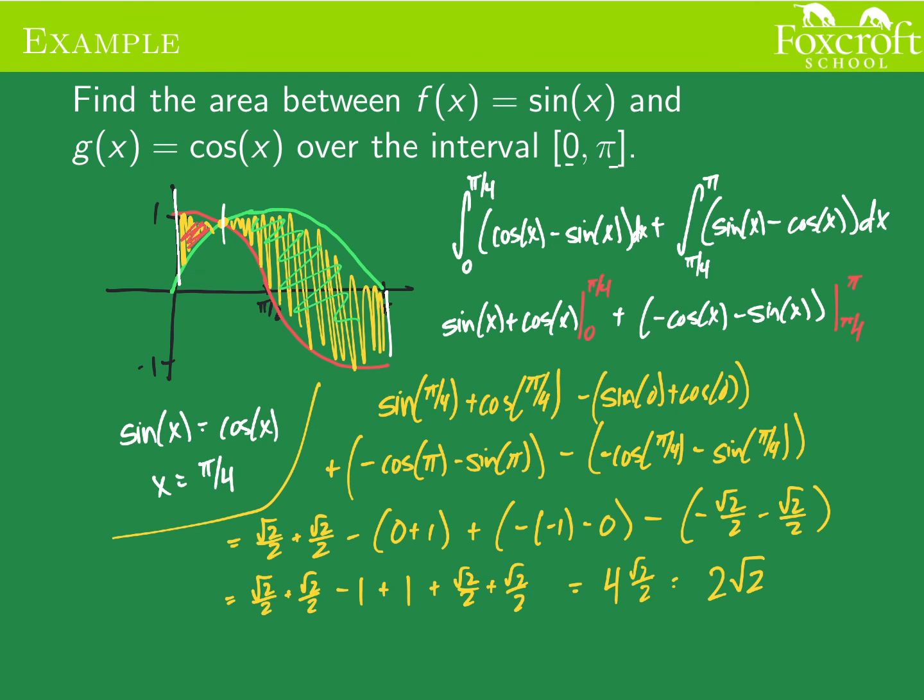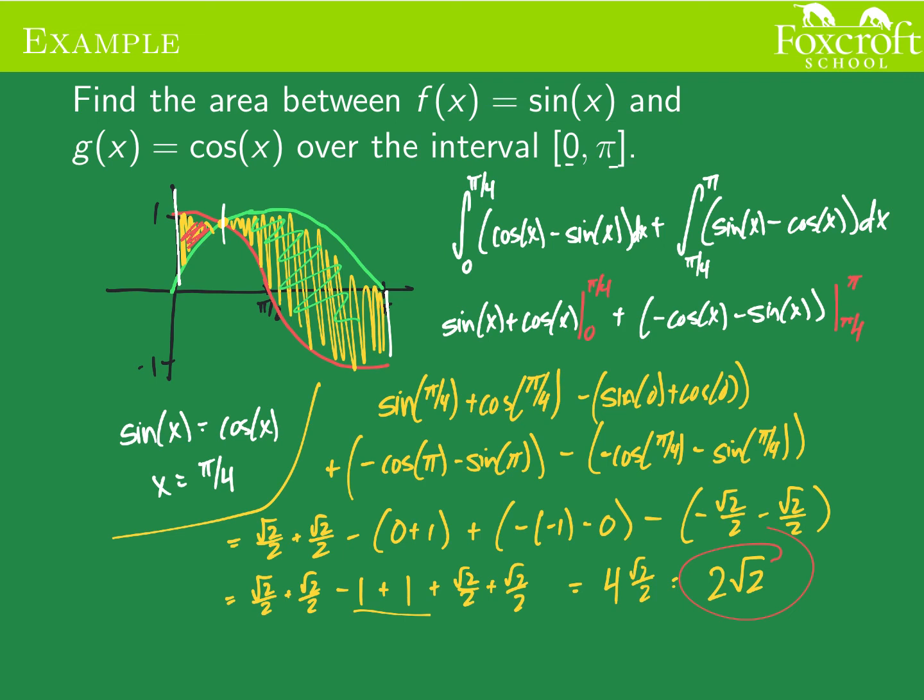All right, so again, plug in all the numbers, and just knowing that sine and cosine of pi over 4 both are square root of 2 over 2. Sine of 0 is 0, cosine of 0 is 1, cosine of pi is negative 1, sine of pi is 0. All right, so plugging all that in and simplifying, these two things in here end up canceling, and you get 2 square root of 2 as your final answer. And it would depend on the units, but 2 square root of 2 units is the area between these two graphs.